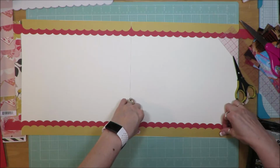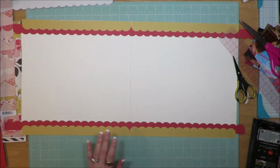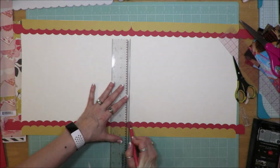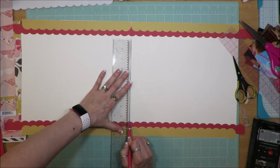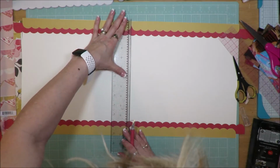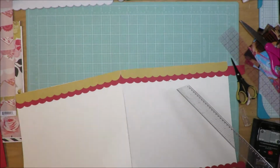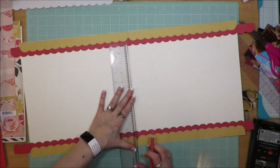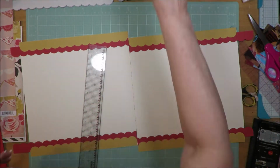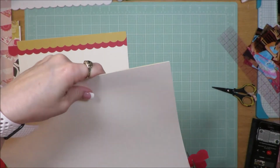Anywho, so I have previously done a layout of my granddaughter's birthday in 2014, and that's what this one is again. It's another birthday layout, and it's of her blowing out the candles on her cake and cutting it up and sharing it with the people who are at her party. And so in the photos, she is wearing a blue party dress or gown, whatever you want to call it. She was being a princess that day and was wearing a blue gown.